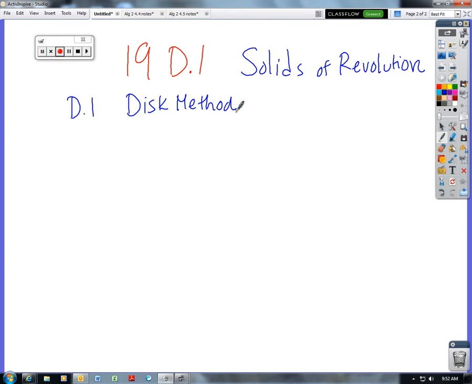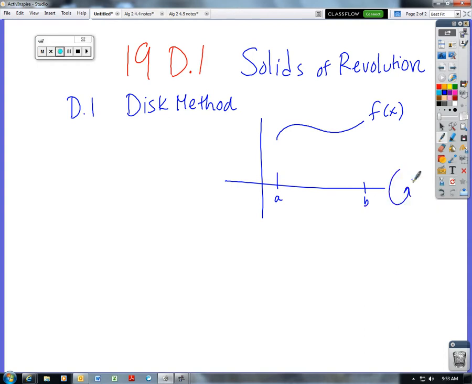So let's imagine you have a function. I'll make up something kind of interesting. How about this? My typical looking function. And say I've got an interval from A to B. And imagine if I was to revolve this function about the x-axis. So I'm going to draw a little swirly there to show that I'm going about the x-axis. If I was to revolve it all the way around the x-axis, around and around, like 360 degrees or 2 pi, then it's going to form a solid. It's called a solid of revolution.